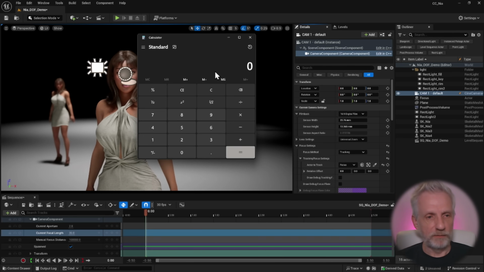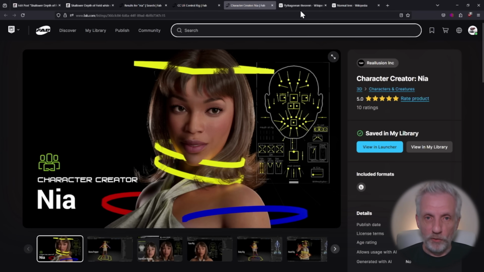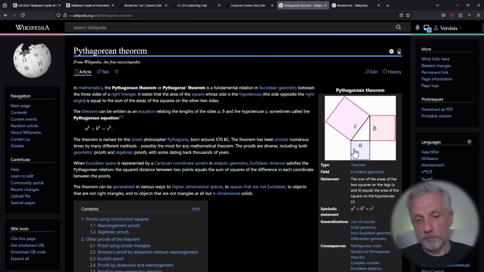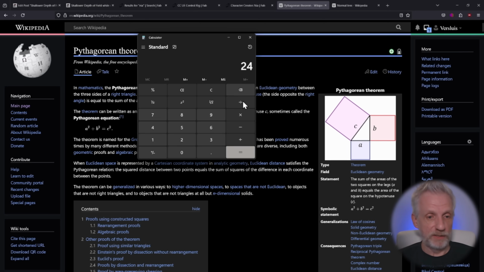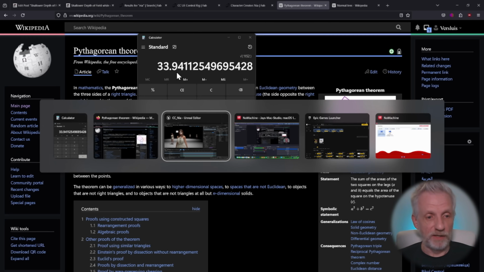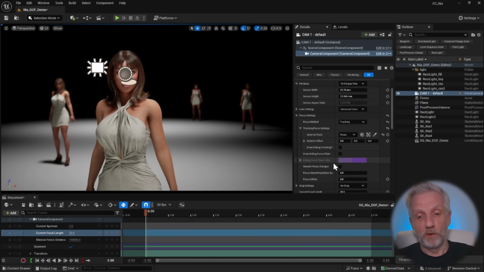So let's say, I'm going to round this up. We're going to say 24. By a Pythagorean algorithm, if you remember that from school, a to the power of 2 plus b to the power of 2 equals c to the power of 2. So we're going to get this value, get the square root out of that, and that is our normal lens. So if we follow this example, 24 by 24 equals that, plus the same value is that. So that's basically c. Now we're going to get the square root out of that, which is 33.9, which is very close to the 35 millimeters that Unreal Engine is giving us here. So that is why this is even happening.